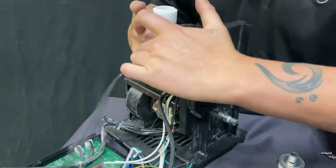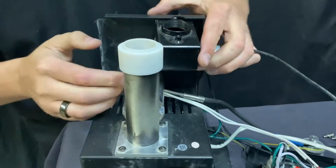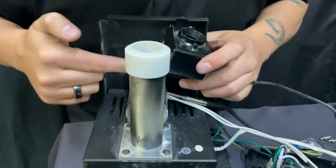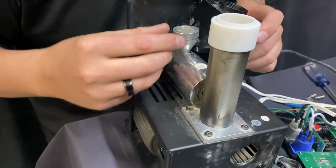Now, I'm going to say this while I hold this because I want you to take a note in this. As you can see here, there's probably granules still inside here if you didn't empty them out all the way already.